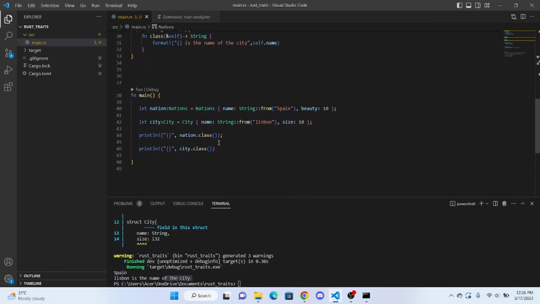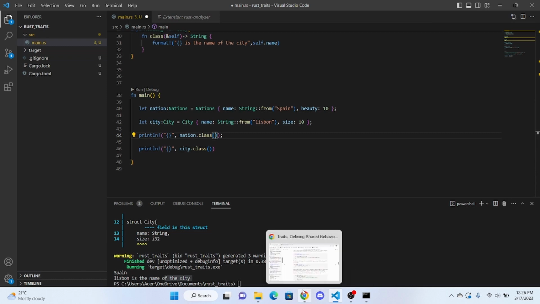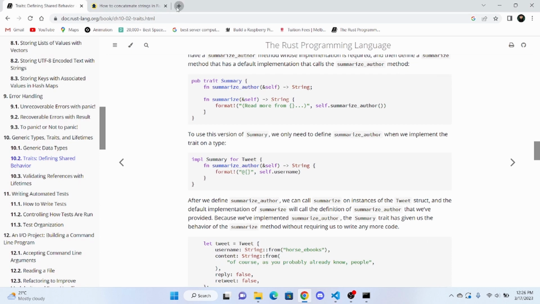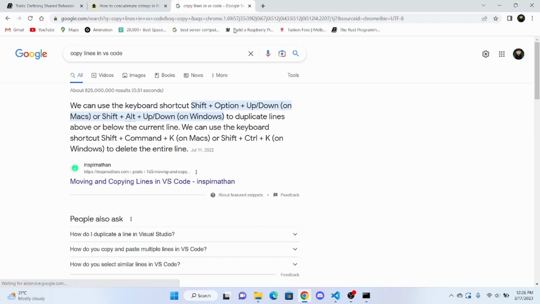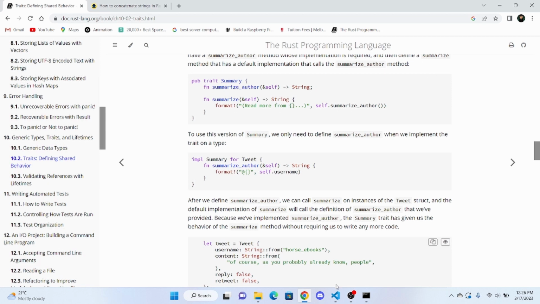Okay. So let's just go here and again let's copy this. I just forgot how to copy in VS Code. Let's just Google it again. Copy line of code in VS Code. Shift Alt down. Okay, that is helpful.